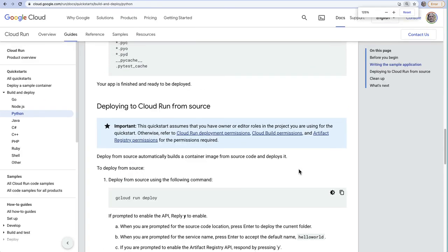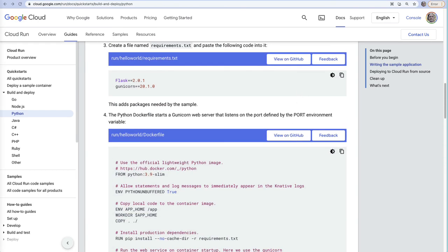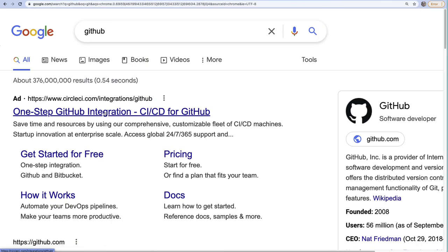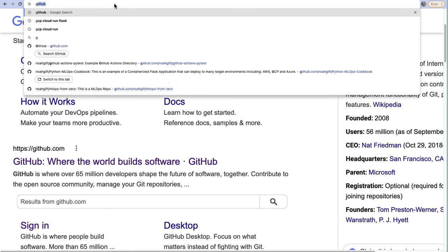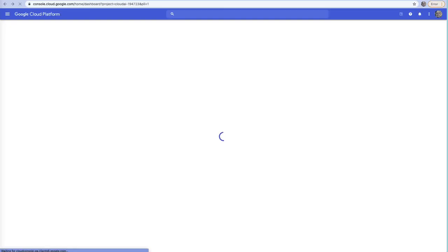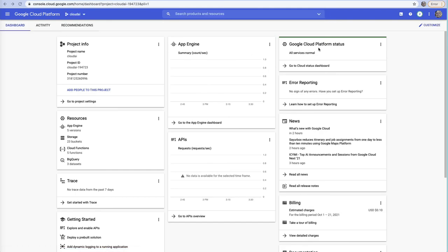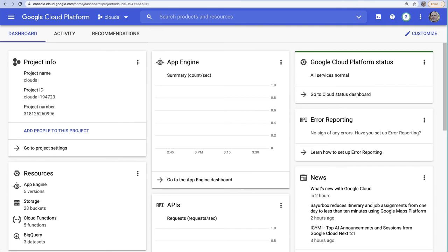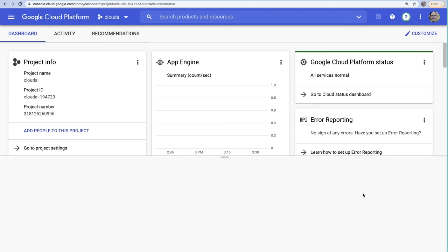So we could basically follow this manual here and actually deploy this into production very, very quickly. Again, this should work very similarly. I'll just follow this real quick and keep it in another window, and then I'm going to go to the GCP console and try it out. The first thing I'm going to do is make sure I have a project selected, which I do, right here. And then I'm going to open up a shell. Remember I mentioned Cloud Shell, just click this Cloud Shell.